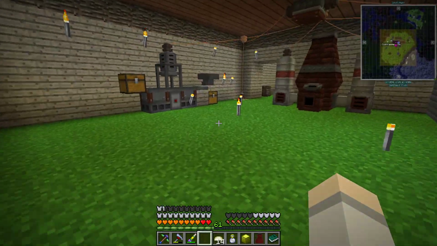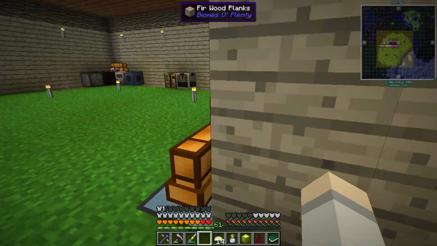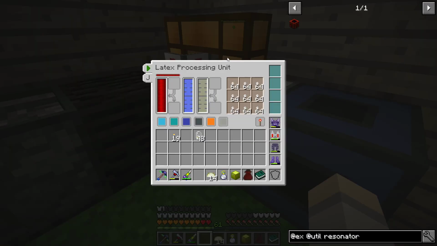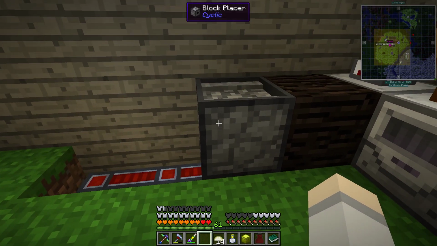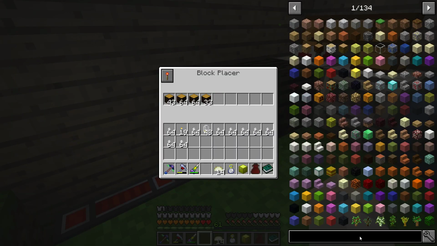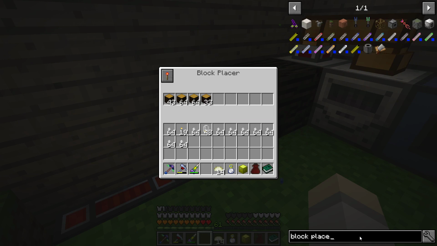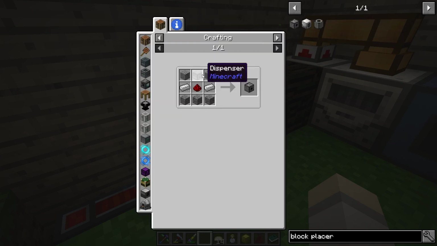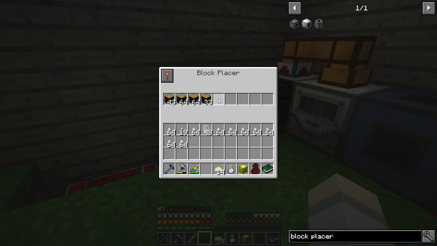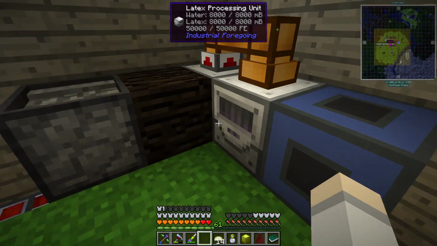So we are back, and I don't think I've done many adjustments over here. We have the latex processing that we had done before. It's working just fine, and I got a block placer, that's what it was. I made this block placer, so if we go block placer, it's a pretty easy recipe: smooth stone, a dispenser, and cobblestone, I guess, basically, and some iron and redstone. And I placed it down, I put it on always on, and it just does its thing.